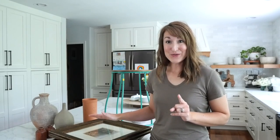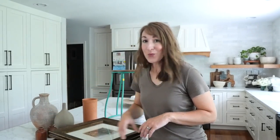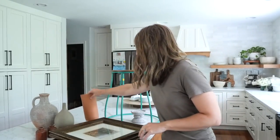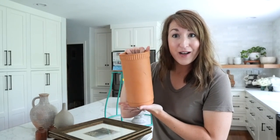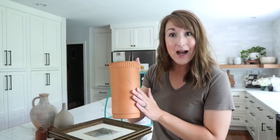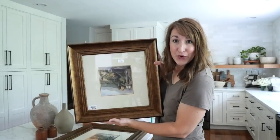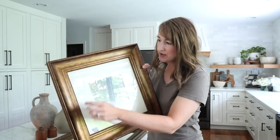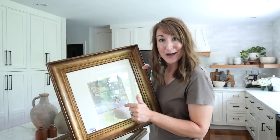All right you guys, we've got our haul here. I found some really cool things thrifting, and I also have some things on hand that I've been wanting to update - these two pieces of pottery and these candle holders. This piece is pretty cool on its own and could be kept as is, but I'm going to lighten it. Then I got these picture frames with an outdated finish on the wood portion, but the matte shape is actually really modern.